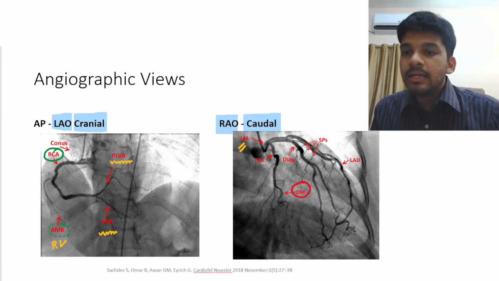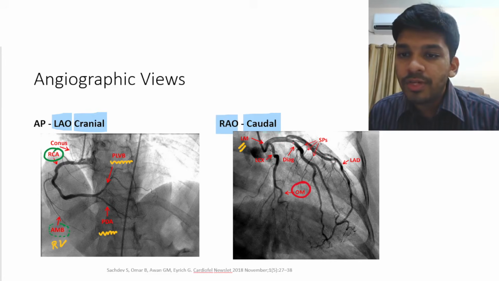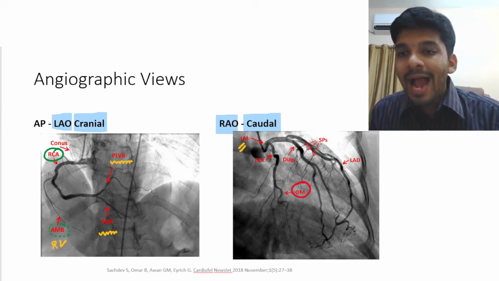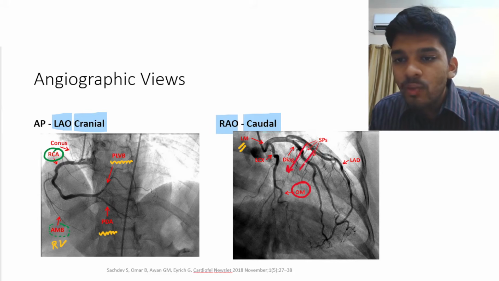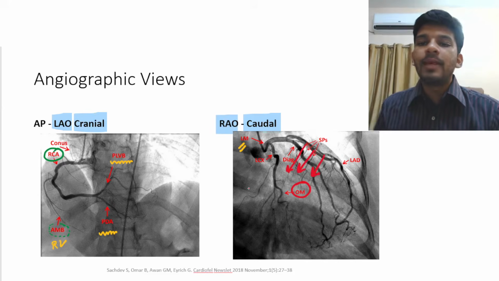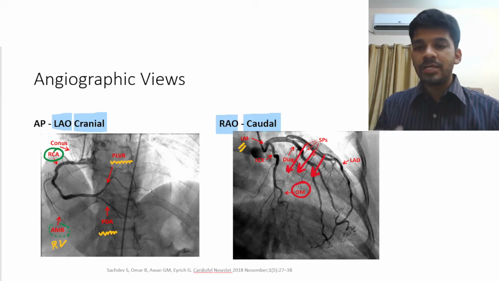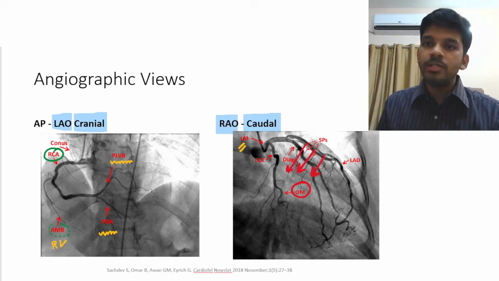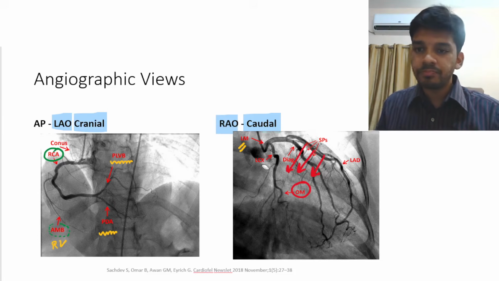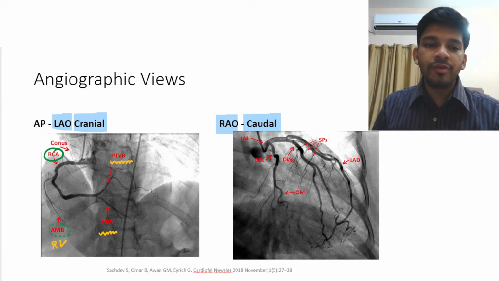Whereas the left anterior descending artery gives off the diagonal branch which supplies the lateral ventricular wall and the septal branches which go inward. These are going inward to supply the anterior two-thirds of the interventricular septum, whereas the posterior part, posterior one-third, is being supplied by the right coronary artery. The septal branch is coming from the right coronary artery. So that brings us to an end of the angiographic views.